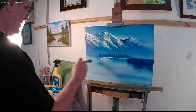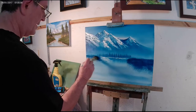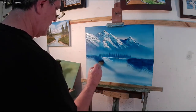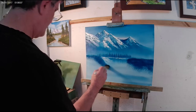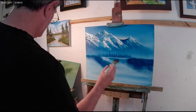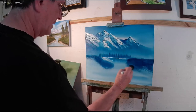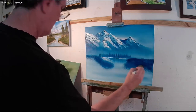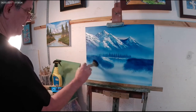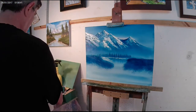Get some more paint. I'm going to do the same thing to the other side. Very gently, we're going to pop them right in here. And don't worry about coming over the top of this stuff right here. It doesn't matter. That's what we want to do anyway. We want to actually cover this. I don't want a lot of water to show right there. This is going to actually end up coming about down in here somewhere. About like so. Go ahead and put a little bit more here. A little more there. Okay. Wash that brush.